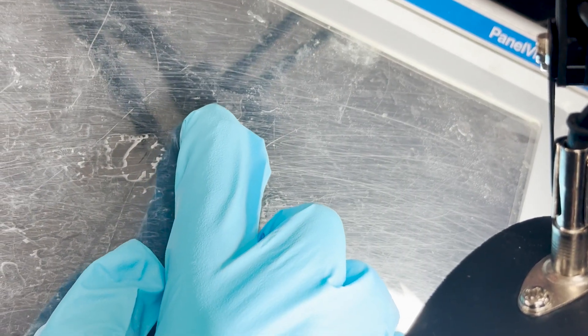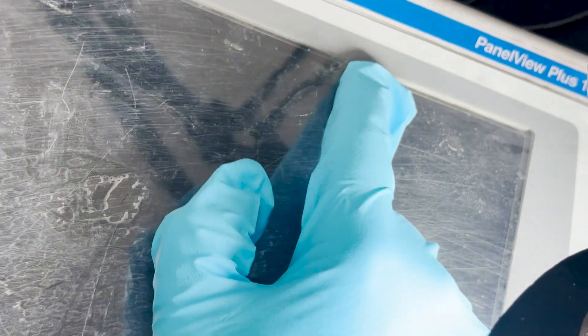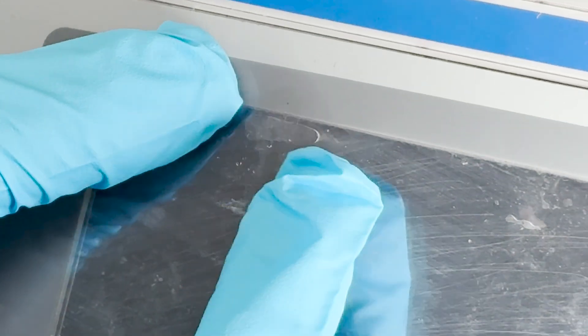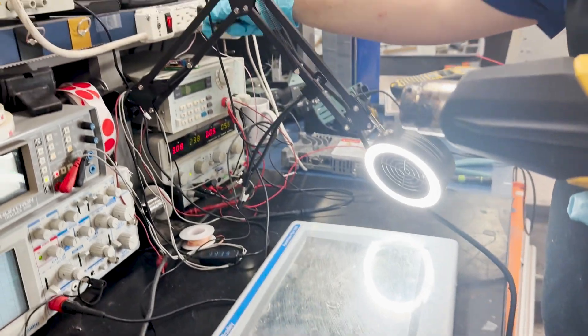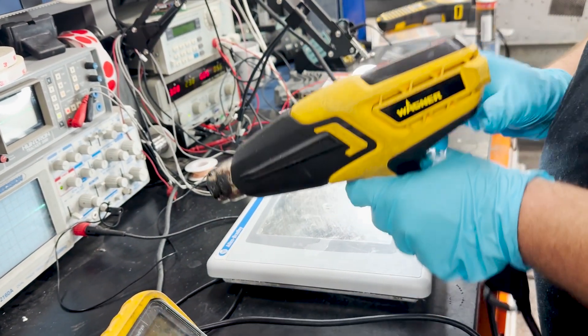When slight pressure is applied to the affected area, several water bubbles trapped beneath the panel become visible. These displaced droplets interfere with the touchscreen's ability to accurately register input, leading to decreased responsiveness and potential inaccuracies.